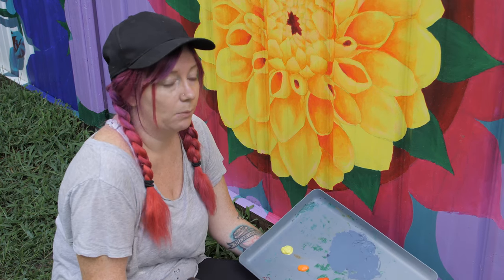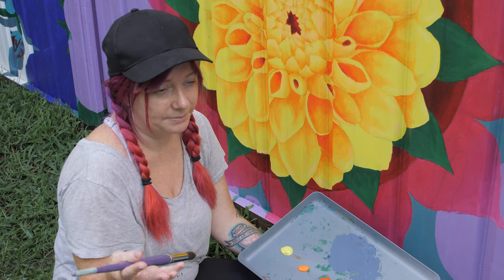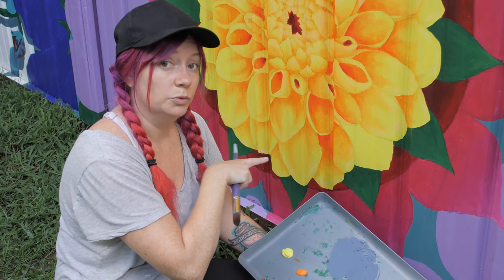I approached them all the same way. The first thing I did was lay down a base color. You saw that in my initial time-lapse section. If I needed to adjust the color, I did that, and then I went in to do those transitions.